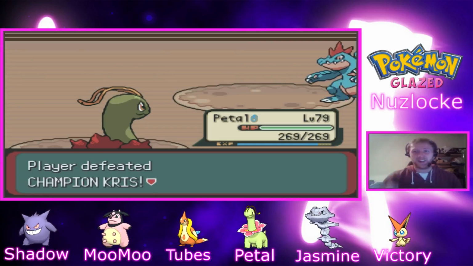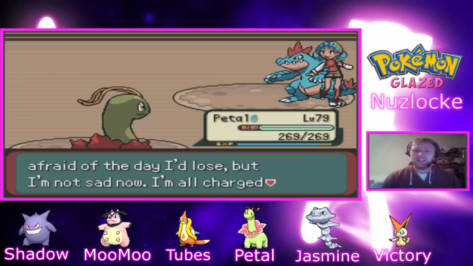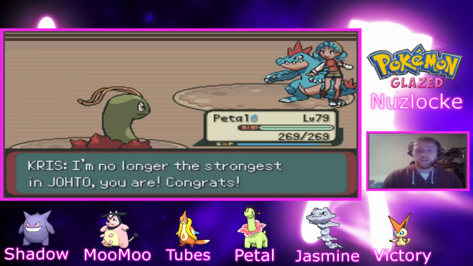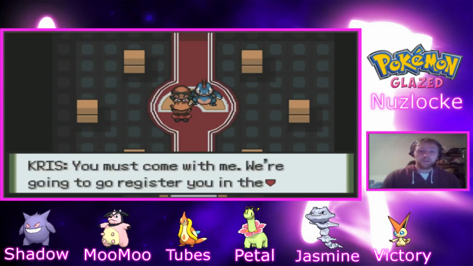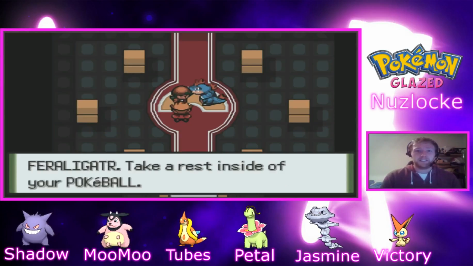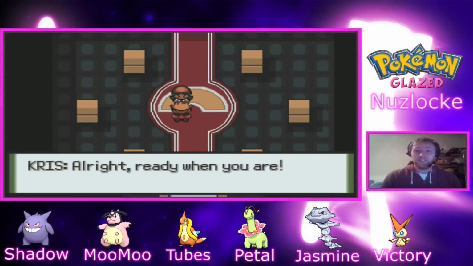That is perfect. Beautiful. I lost, as always, afraid of the day I'd lose. But I'm not sad now. I'm all charged up for my great battle. I'm no longer the strongest in Johto. You are. Congrats. We did it. You must come with me. We're going to register you in the Hall of Fame. I'm proud of you, Feraligatr. Take rest inside of your Pokeball. Oh, we don't get to talk to Gator. Alright, ready when you are.